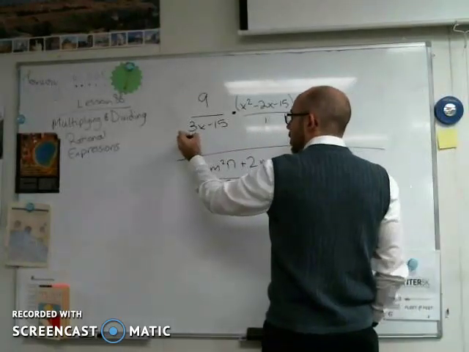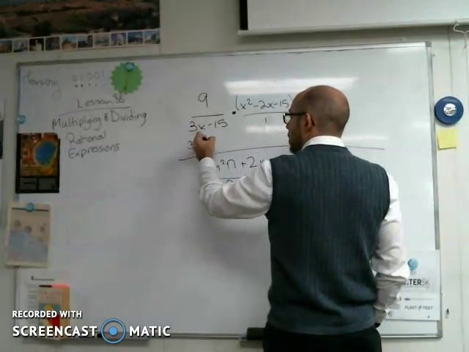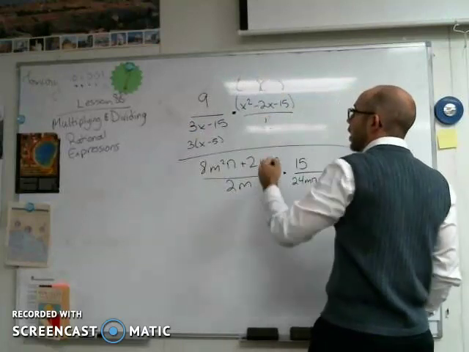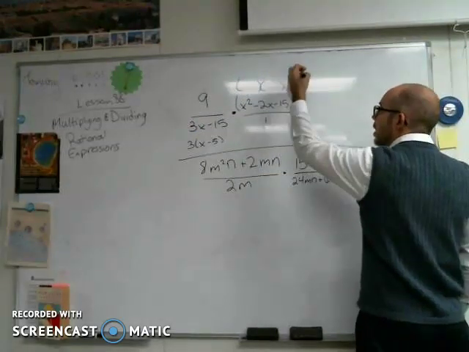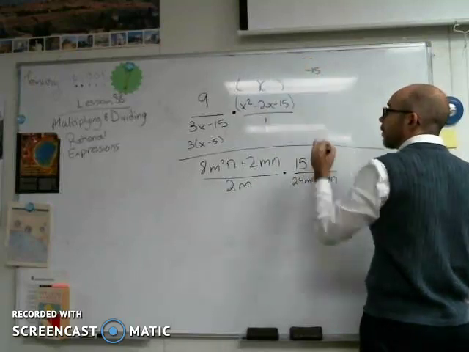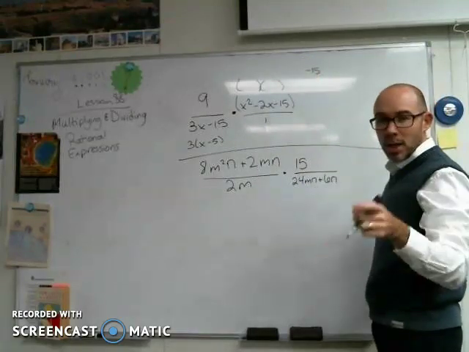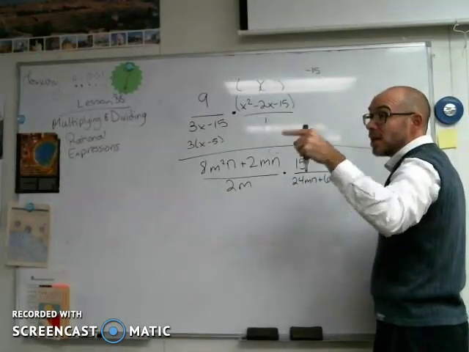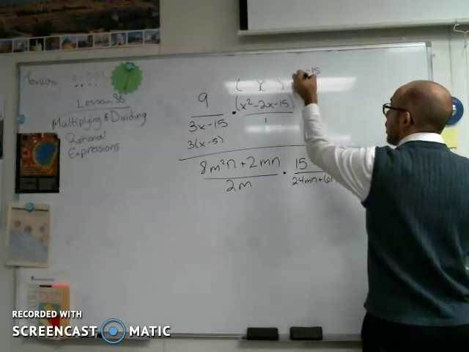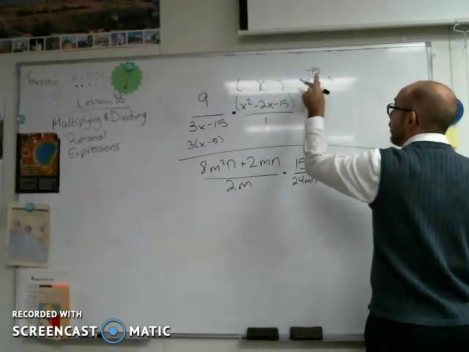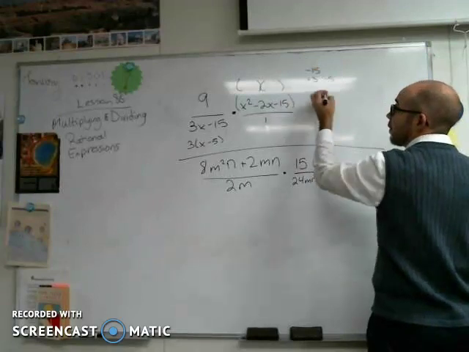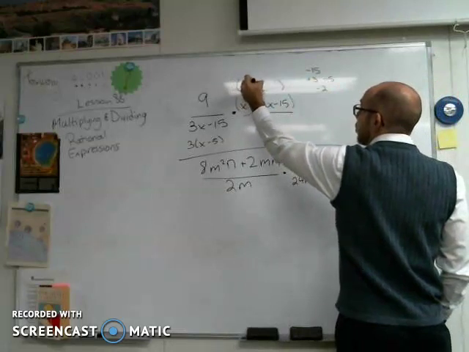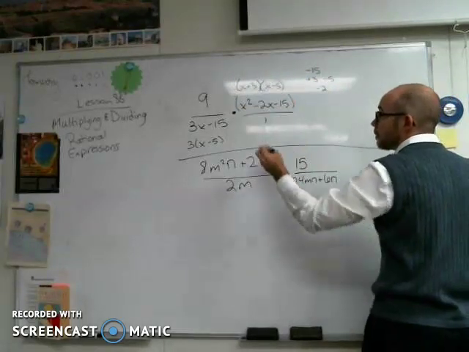So I'm going to do that. I'm going to take this one down here. I'm going to say, well, that's 3 times x minus 5, rather than that thing. And up here, that factors down. I got 1 times negative 15. And I want to find the factors of negative 15 that would sum to negative 2. 3 times negative 5 multiplies together to make negative 15, but 3 plus negative 5 would sum to negative 2. So there they are. X plus 3, x minus 5.